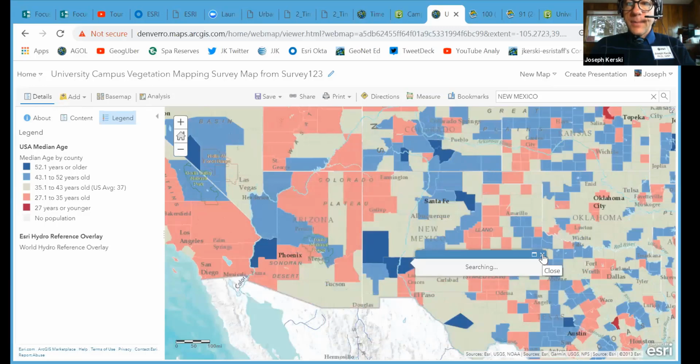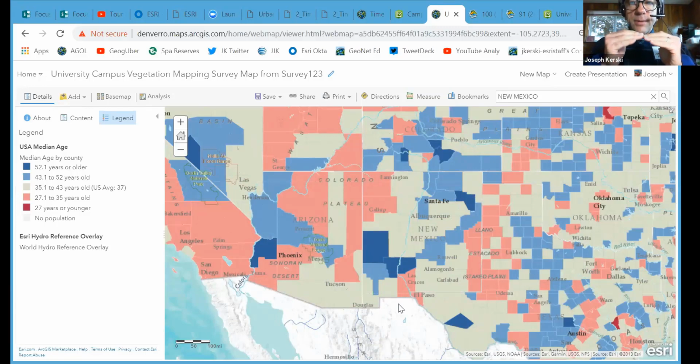So as I look at New Mexico, look, your Doña Ana County and El Paso, they're a little bit younger than other parts of the state, correct? Right? So if you zoom in a little bit, as I've got right here, your part of the state is a little bit younger. And same thing with the eastern part over by Roswell and east of Roswell and the Llano Estacado. It's a little bit younger also.